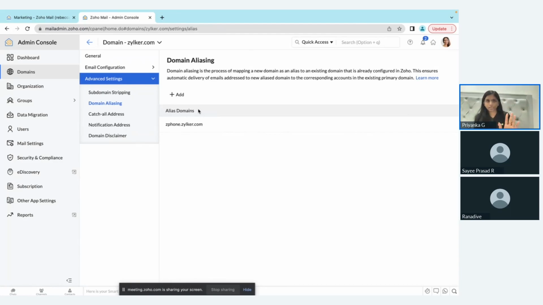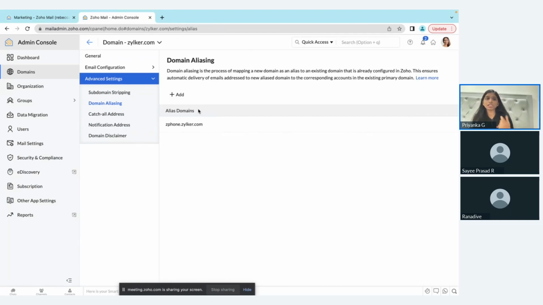You will have multiple domains. Let's say I have two domains, okay? One that ends with in and one that ends with com. So the first domain, the primary domain, is added for everyone, and I've created user accounts for all of my organization members with the primary domain. Now I have a secondary domain for which I want to create an alias for all of my users. So instead of creating an email alias for every user, because that's going to take a lot of time and effort, I can simply come here and create a domain alias.